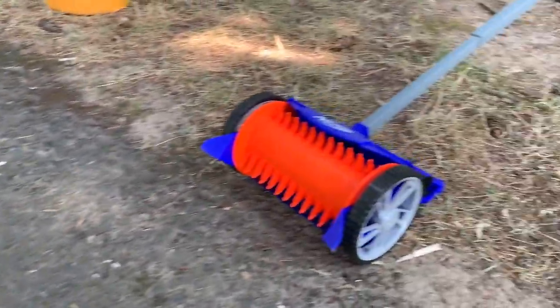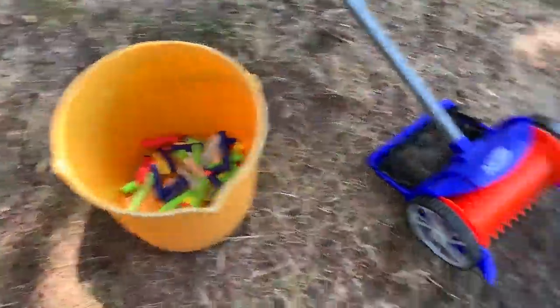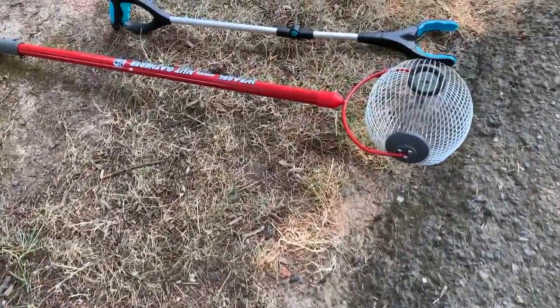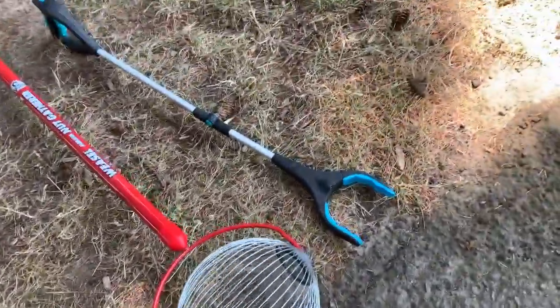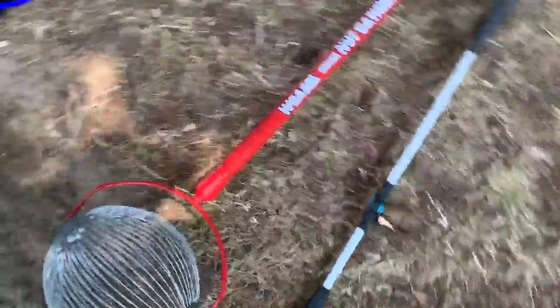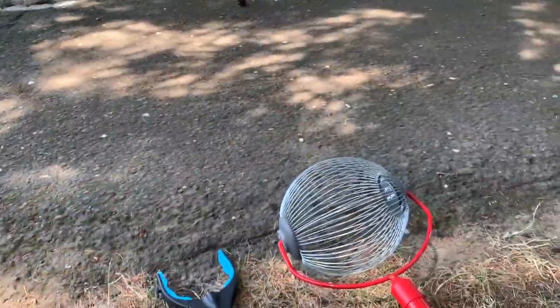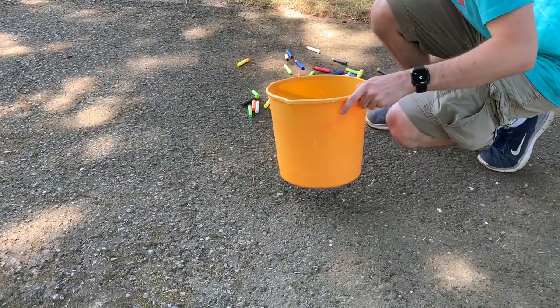So what I'm going to do is compare this to three other forms of picking up. I have 50 darts that I'm going to drop on this paved ground and test with the Dart Rover. I'm also going to test it with the tried and true nut weasel, nut gatherer, garden weasel, whatever you call it. This little grabby picker-upper thing. See? Pinch, pinch. And then I'm also just going to pick them up with my hands. Because, you know, I do that often.